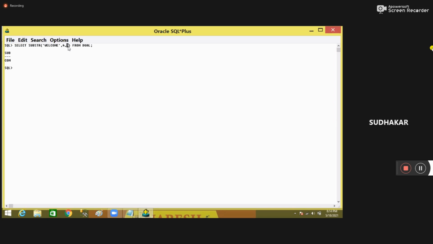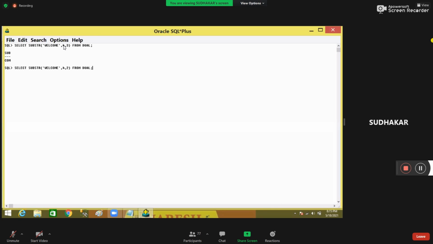How many characters you want? 3 characters, 2 means 2, 4 means 4, whatever it is. Suppose I pass 2 from dual, then 2 characters will come out from the 4th position, CO. Understand now? This is a way you can fetch a substring from your given string expression.